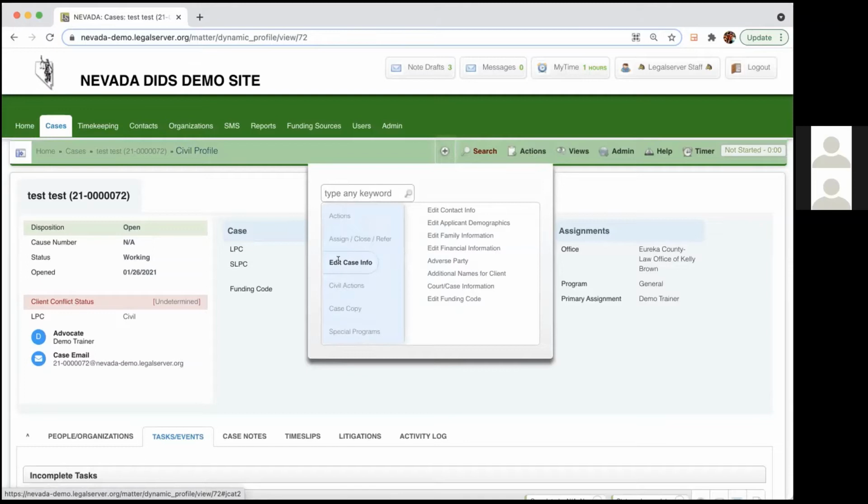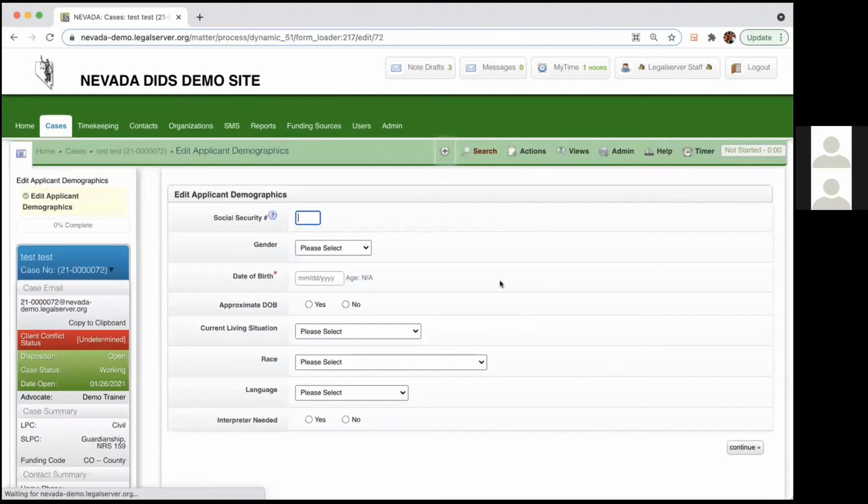So you've got a whole section called edit case info, edit contact info, demographics, family member information, financial, etc. And these should, if not in demo, but in live, mirror essentially their entry forms. So whatever you're entering for demographic information on your intake, you should see those same options here on your case profile.